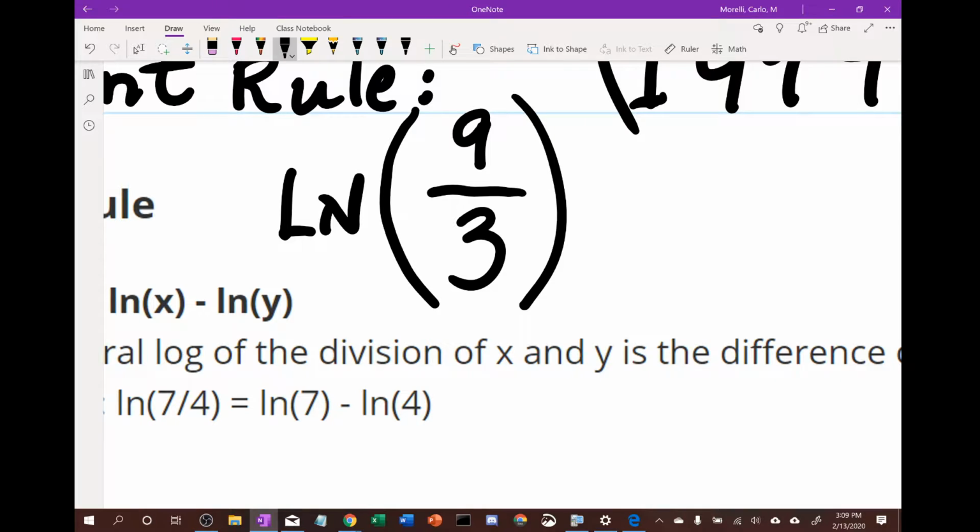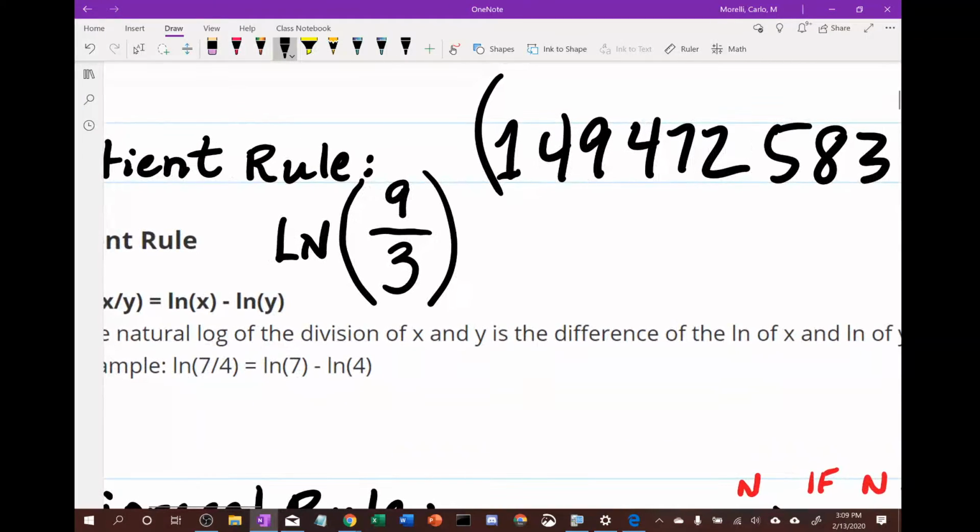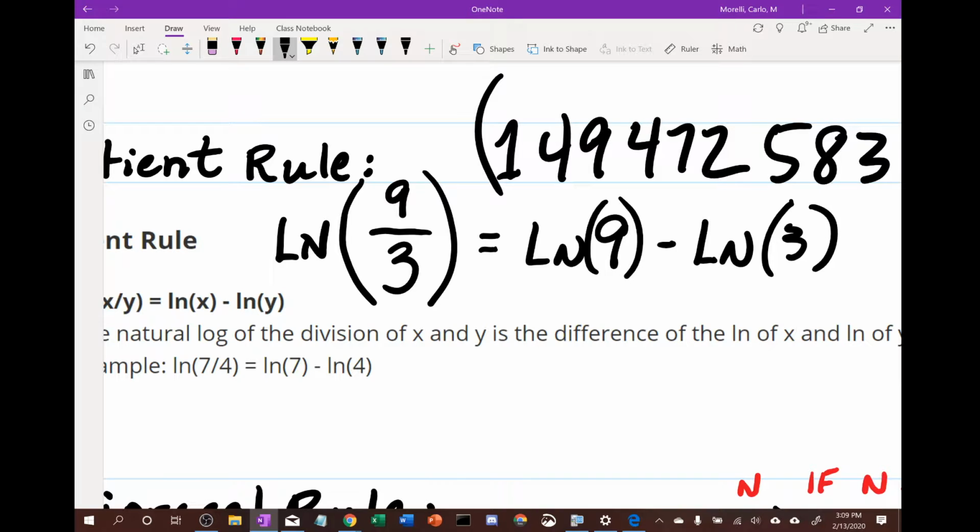So here's what the rule is, just so you know, because some of y'all are pressing buttons and you don't know the rule yet. So I bet one of you could guess the rule. It is the direct opposite of the product rule. What do you think you do? Subtract. Yeah. So that would be ln of 9 minus ln of 3. You thought that was what it was? Good. You have that intuition now.